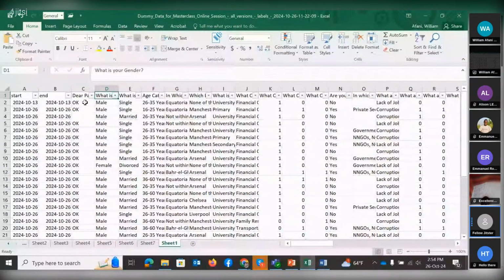But if it is quantitative, the one with numbers, it's advisable to use online tools like Kobo, ODK, CommCare, SurveyCTO, because they help not only in data security, but also aid the process of data analysis.